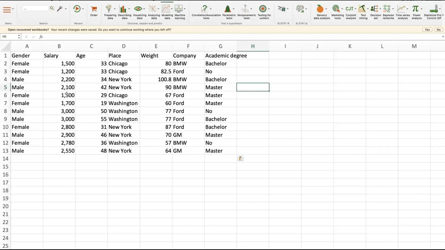So I forgot to mention. Whether it is simple regression, linear regression, multiple regression, or logistic regression, you only have to choose one Y. Meaning, you cannot choose gender and then place for the Y. Only choose one. Similarly for linear regression or multiple regression, but of course, the only difference is that for the Y, you choose the one that is quantitative. So you choose only salary or age. You cannot choose both. But for the independent, you can have more than one, right?